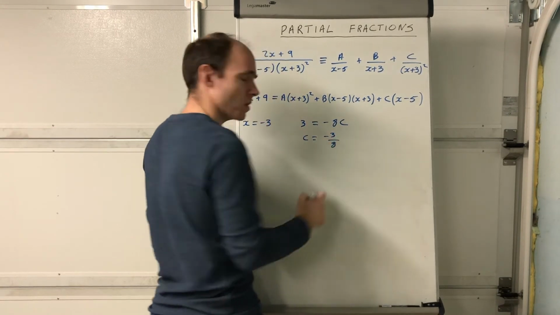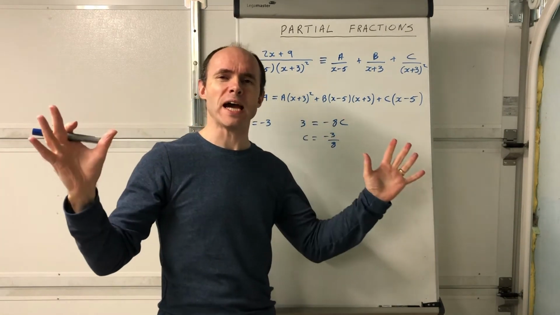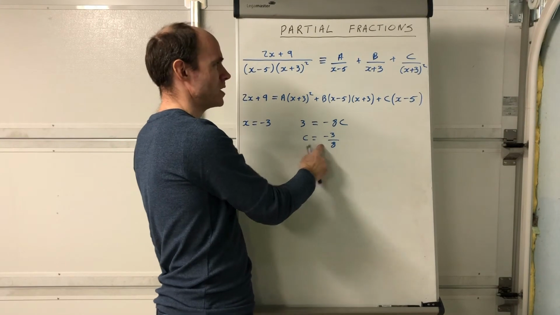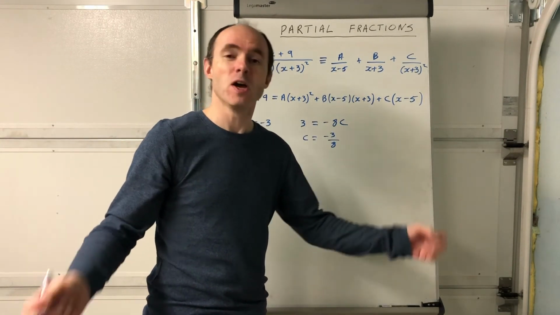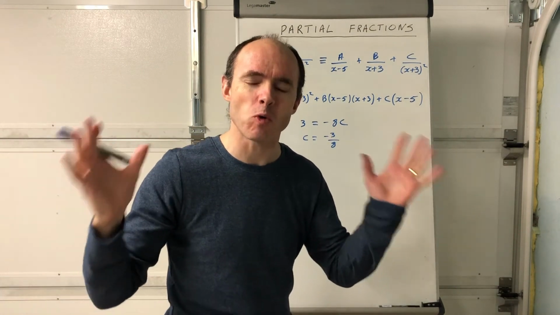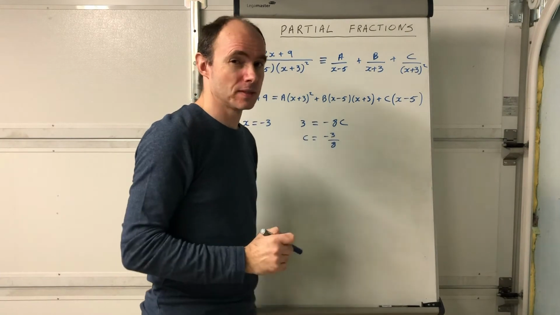Okay, and that is why the textbook didn't follow it through, because for some reason they've got a fear of having fractional values for a, b and c. Why, for goodness sake, why? Year 13 maths. We can handle fractions, people. We can handle fractions, okay? Do not be scared of them.